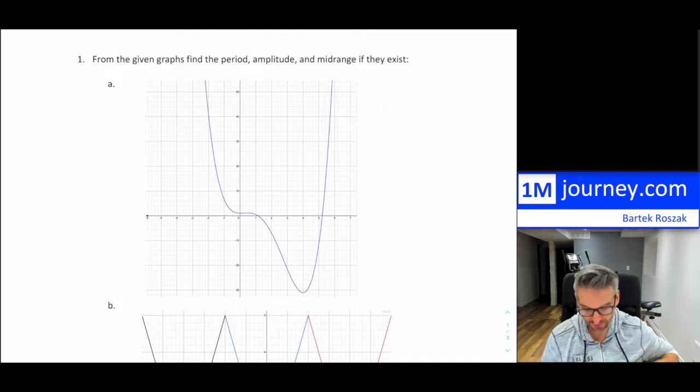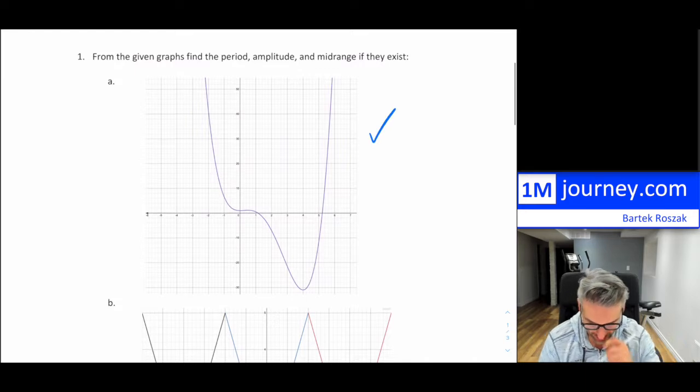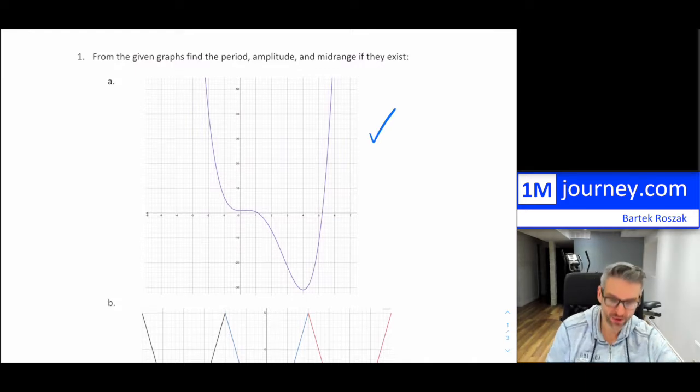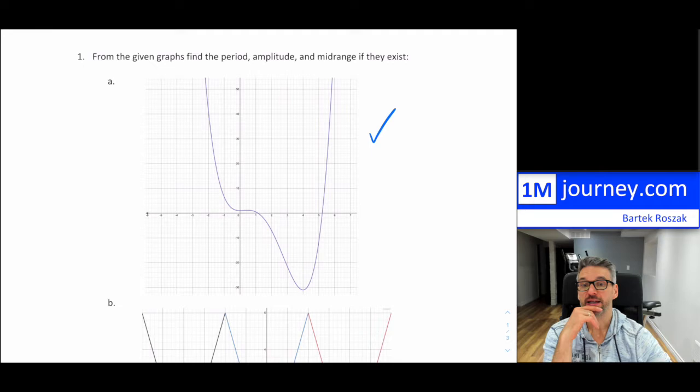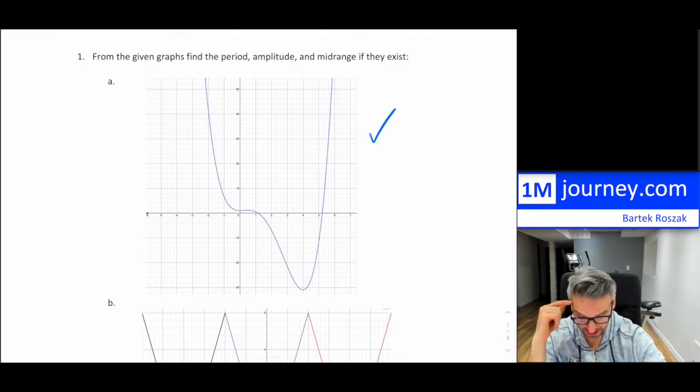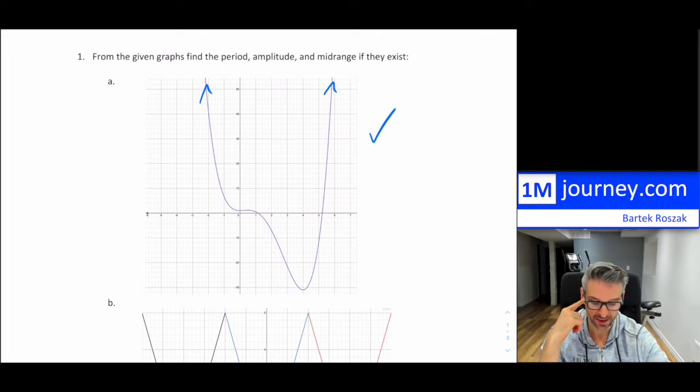So for this first example, right away I can see visually that it is not periodic. It looks like it's most likely blowing up here. We don't know what's happening beyond that point, but it's blowing up within there. It is not periodic, so there isn't a cycle that I can take out that just repeats over time. It probably looks like some kind of polynomial function, to be honest with you.